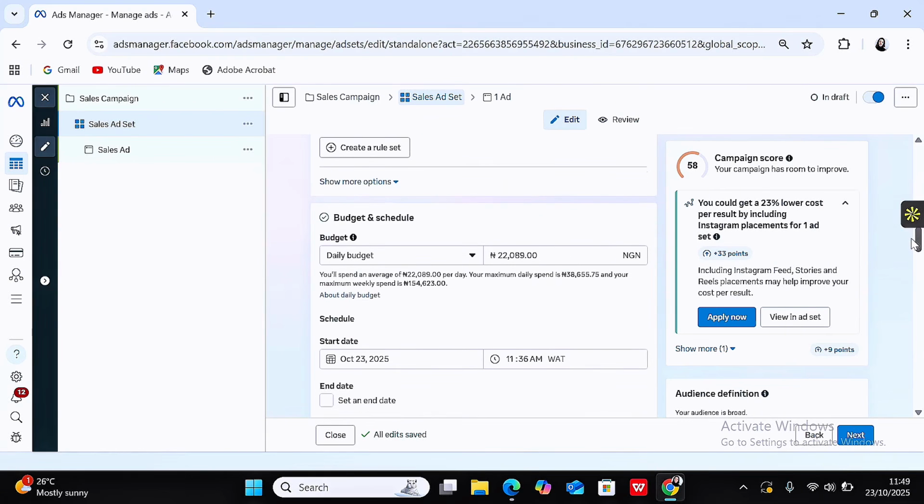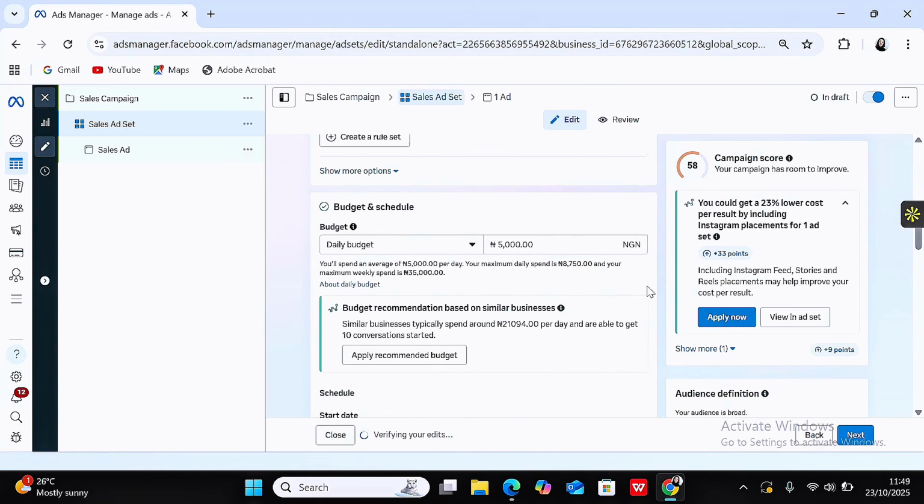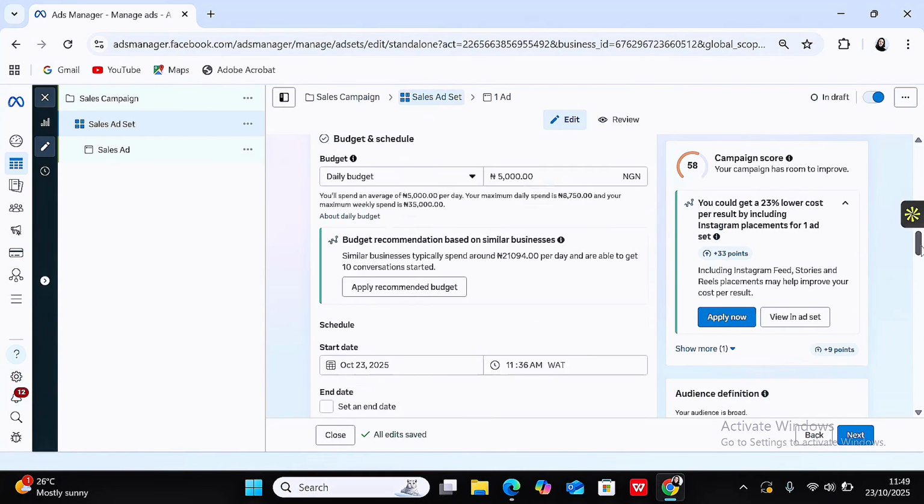Can you see, as I was saying, see it here now. I think I forgot to change the budget earlier. No wonder the thing was high. Let me put 5,000. It's 5,000 I want to use now. So assuming I did not check again and I just published my ad, what will happen? I'll just see that I've used the whole amount I want to spend for 7 days in a day. That would be so annoying.